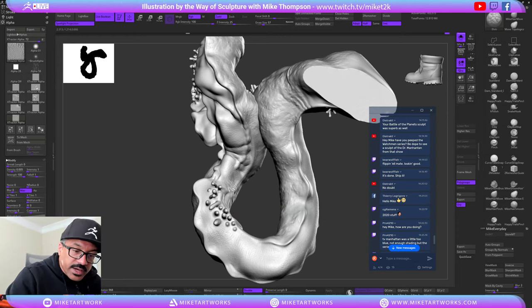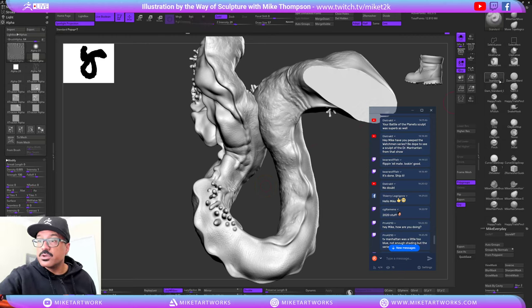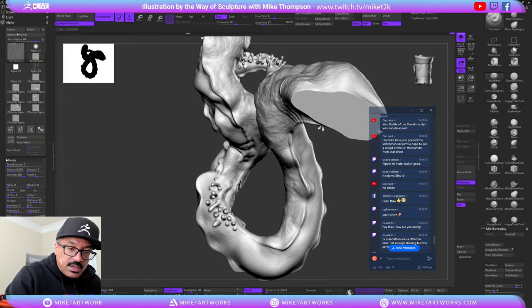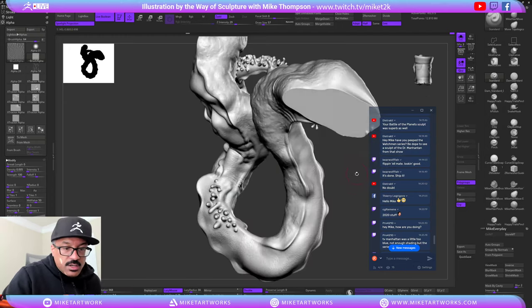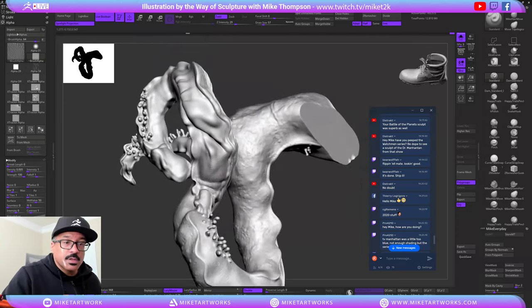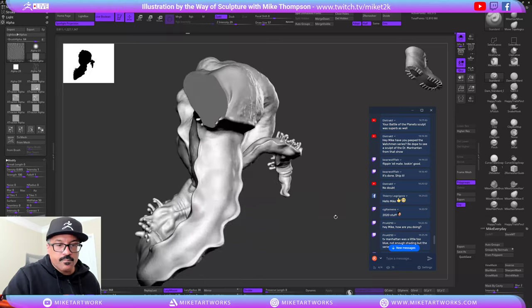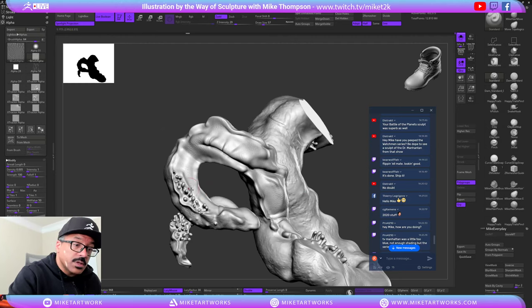So now if I drag it out, why isn't it doing it? Blob. That's not what I want. I want standard. Standard is what I want. Standard. There you go. Standard, y'all. So now I can go and add that in. Boom, boom, boom, boom, boom. And all those parts that I smoothed, I can just go in and add some of that texture back on the bottom. On the bottom. Right? Like that. Like that.